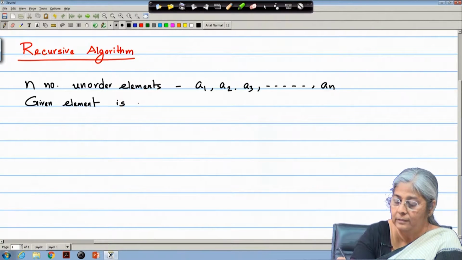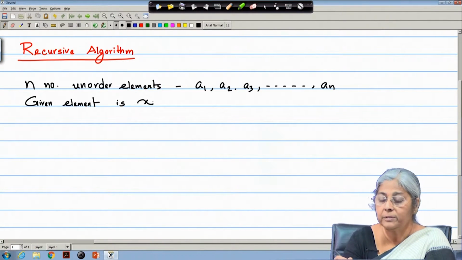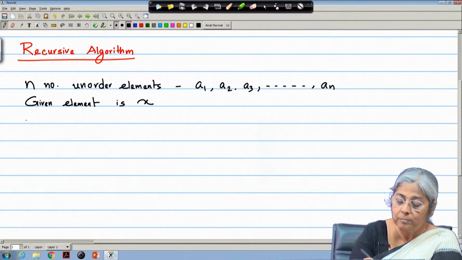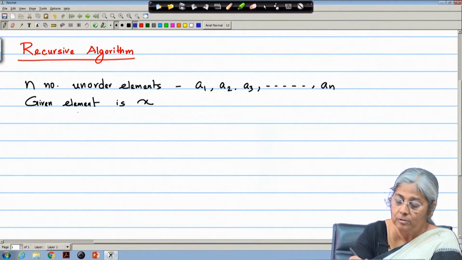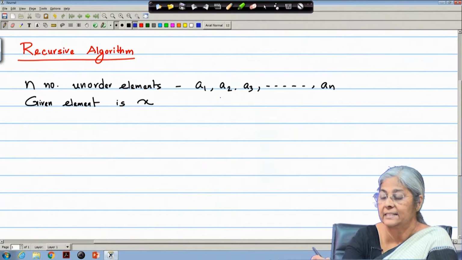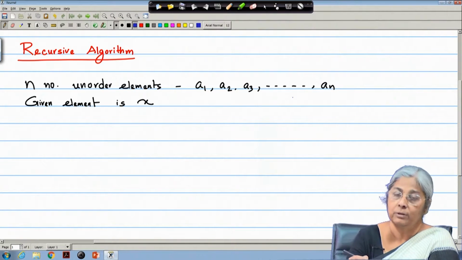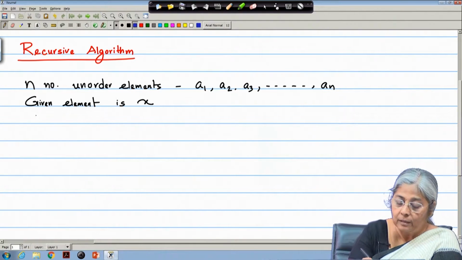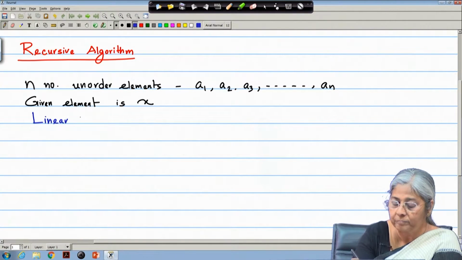Now, the problem is that in searching, we have to find out whether x is in this list of A1 to An elements or not. So, linear search, what is the approach?